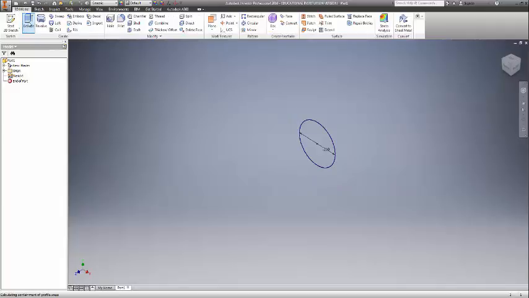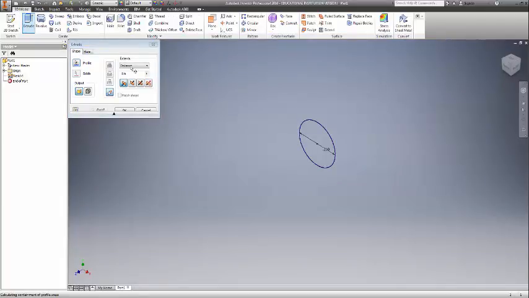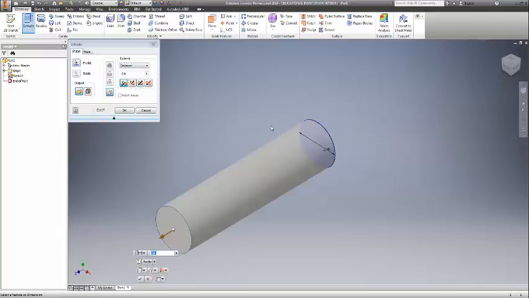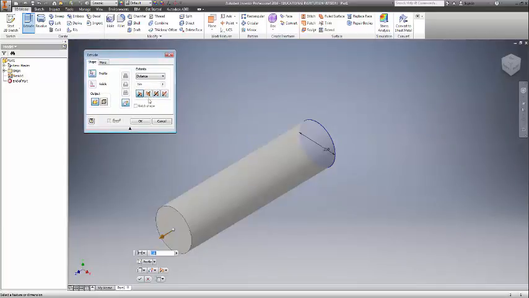If I click on Extrude, it's going to ask me what I want to do. Now in this case, you don't have anything else to pick from except for this, so it automatically selects this. Normally, if you click Extrude, it's going to ask you what you want to click. This is a really popular command, Extrude, so you're using this a lot, so get used to this. There's a couple different ones.